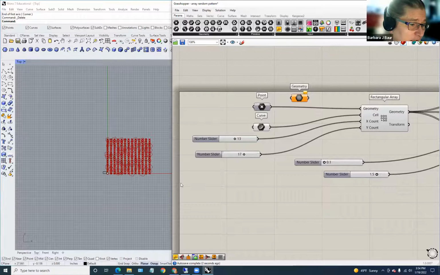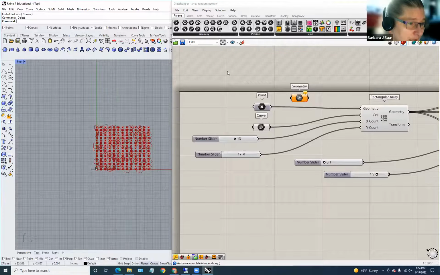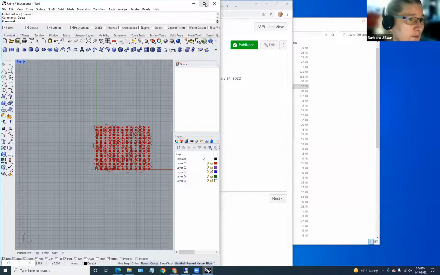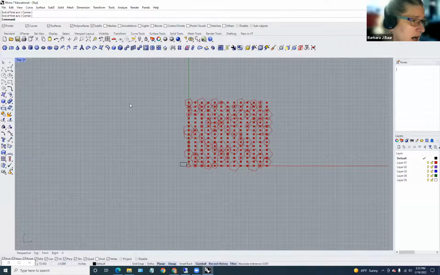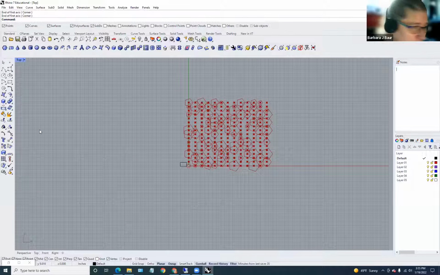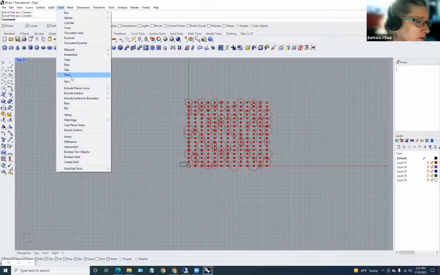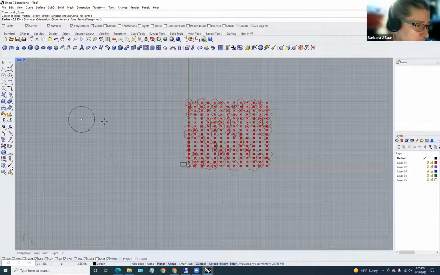So if we went back in Rhino here, and we're going to minimize Grasshopper for a minute. We're going to maximize Rhino. Let's say we had our torus that we created, let's use a Rhino NURBS torus here.